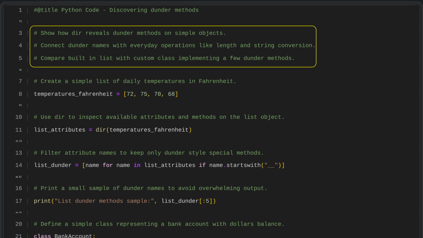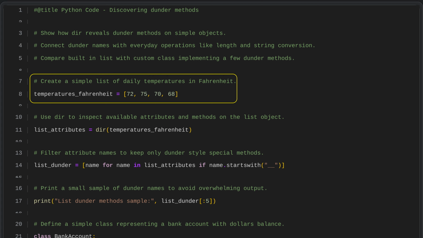Show that when you call length or print an object, Python is really using these underlying dunder methods. Finally, compare how a built-in list behaves with a custom class that implements a few of the same dunder methods, so learners can see how defining these methods lets their own classes integrate smoothly with Python's standard operations.